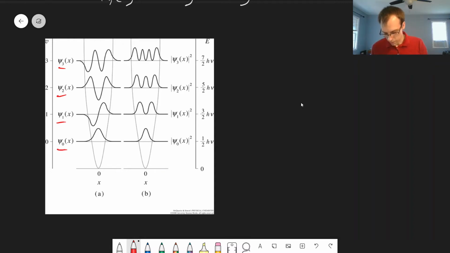So we notice that for v equals 0, we get something that looks roughly like a Gaussian, centered about x equals 0, where the bond isn't stretched at all. So we get this shape up and down. And then v equals 1, these are a little bit like the particle in a box wave functions, but we also have these tails on the end. The particle in a box doesn't have these tails. It just ends right at the walls of the box because of the way we define the problem. And so here we get down and up, down, up. And then on the right-hand side, this is the square of the wave function, which shows you the probability distribution of the particle.